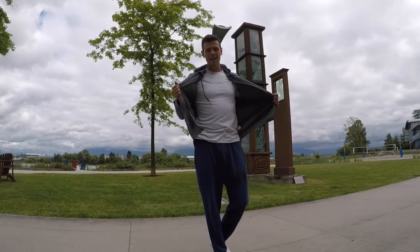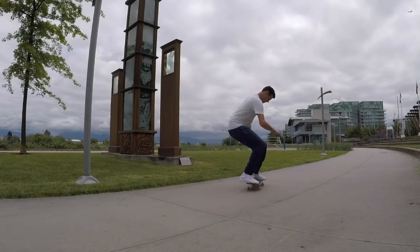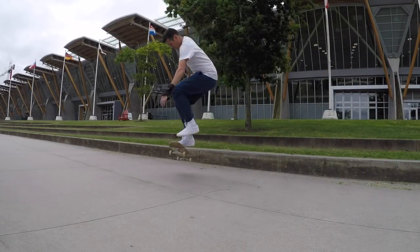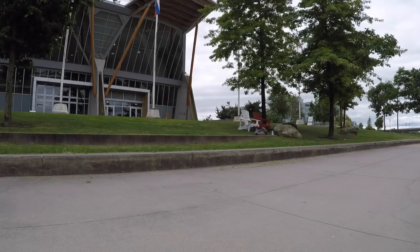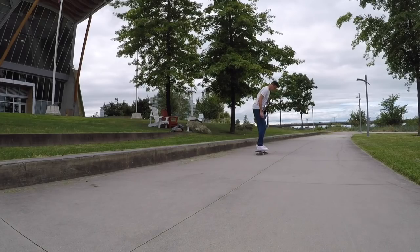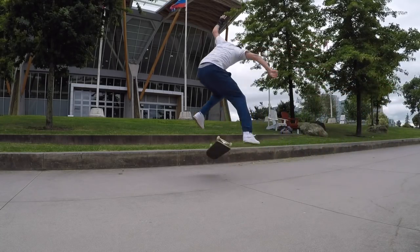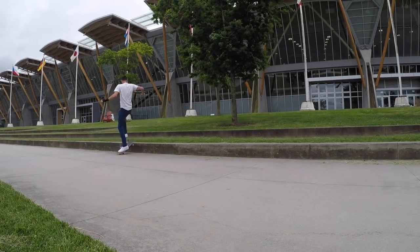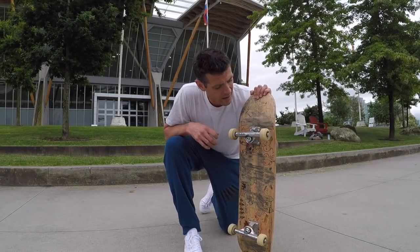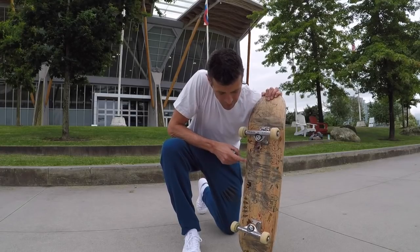I need a little more flat ground before I go full bore onto these ledges. All right, time to warm up on these ledges before I start doing some flippy slides for the review of this deck.